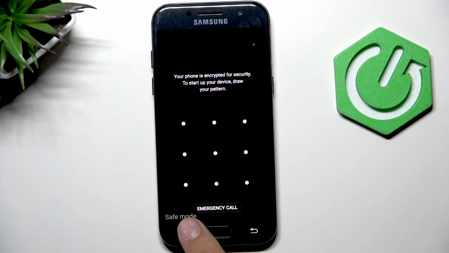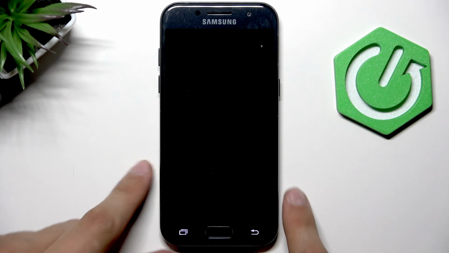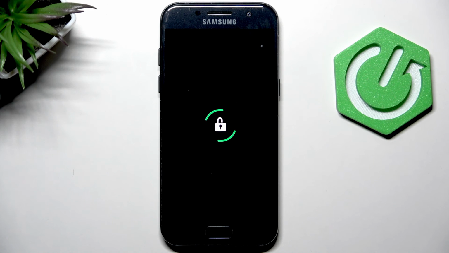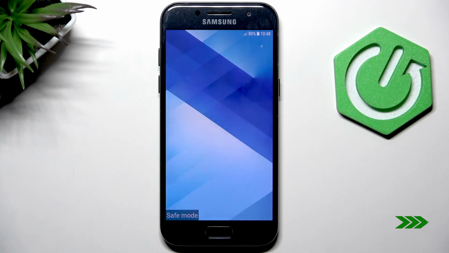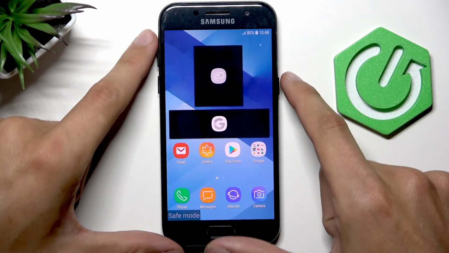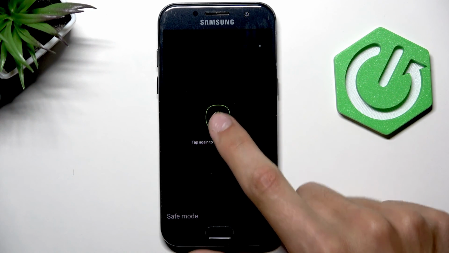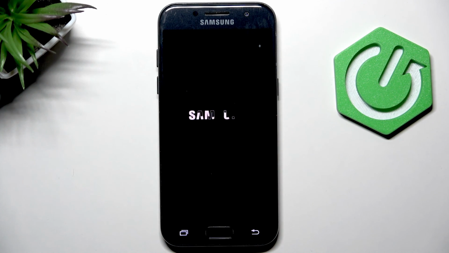The safe mode text is right here, but just go into safe mode and hopefully it will fix itself. So yes, once in safe mode, if the issue still persists, it really might be a good idea to take your phone to a service station. Well, of course, you might want to exit safe mode. You can do so by simply restarting your phone again, this time not holding the volume down button.